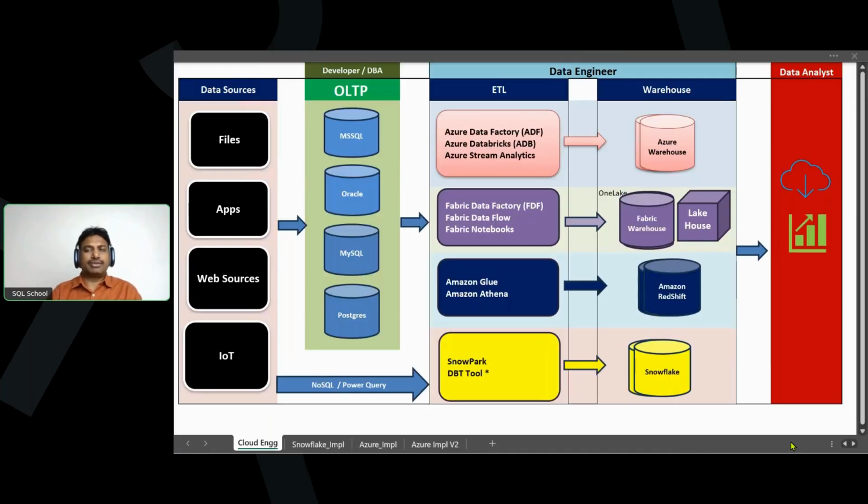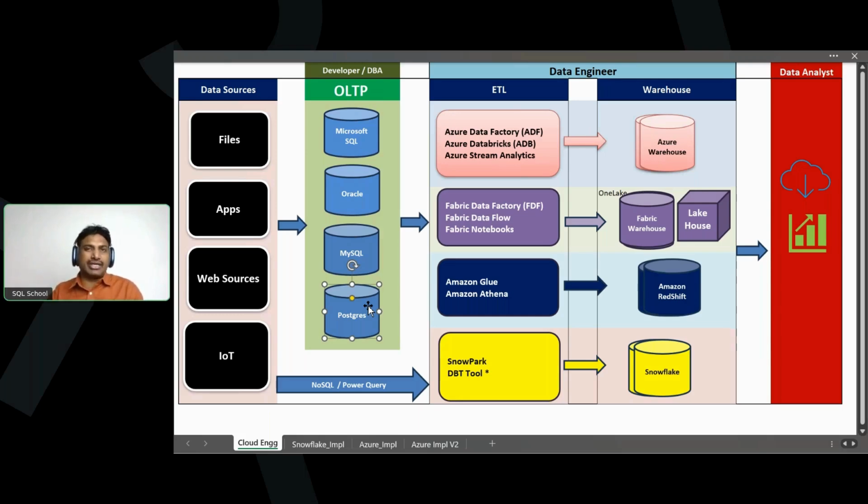This one, friends. Developers and DBAs will be working on OLTP sites. Microsoft SQL, Oracle, MySQL, Postgres, etc. They are into OLTP.